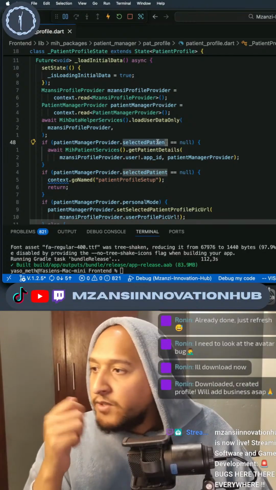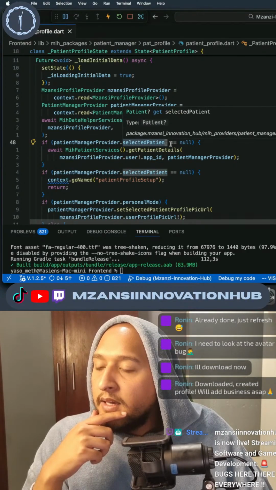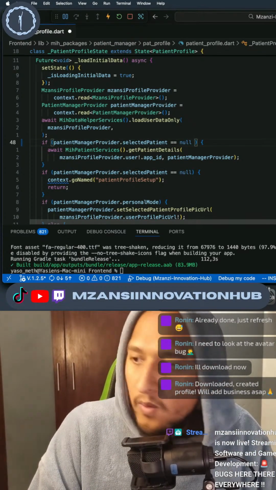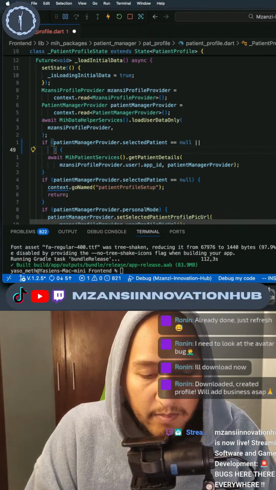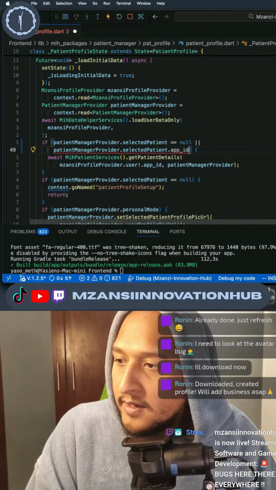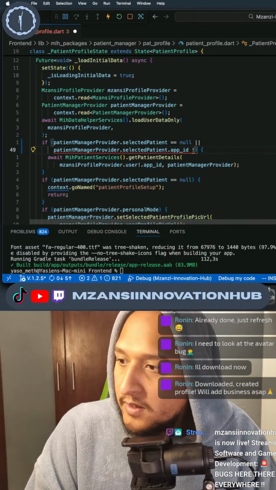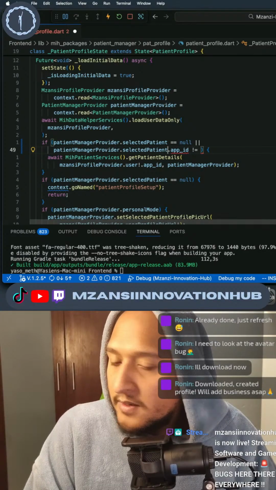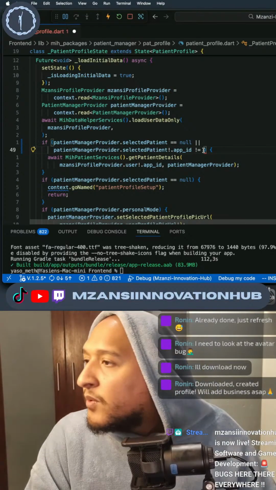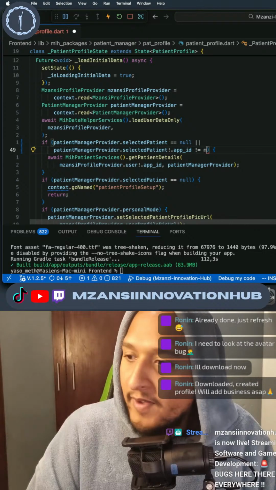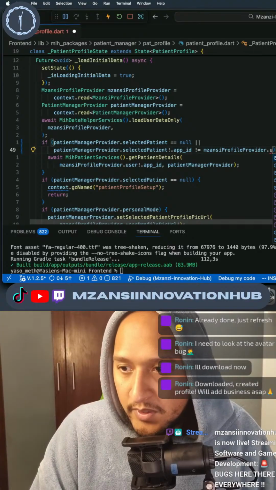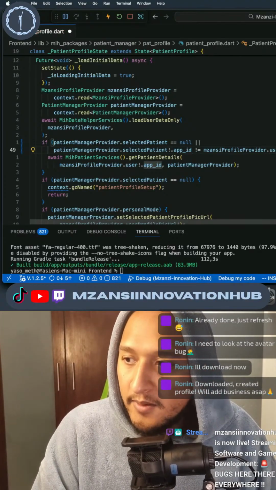So if it's null, so if my patient manager is equal to null, or the patient manager provider dot selected patient dot app ID is not equal to, okay, yeah, is not equal to, do I have, yeah, I have the profile provider, Mzansi profile provider. So the Mzansi profile provider dot user, which is the currently signed on user, dot app ID.